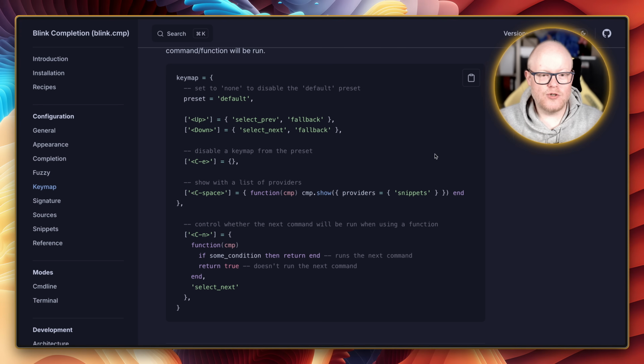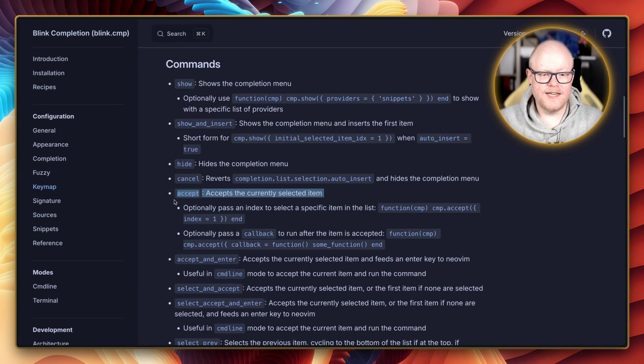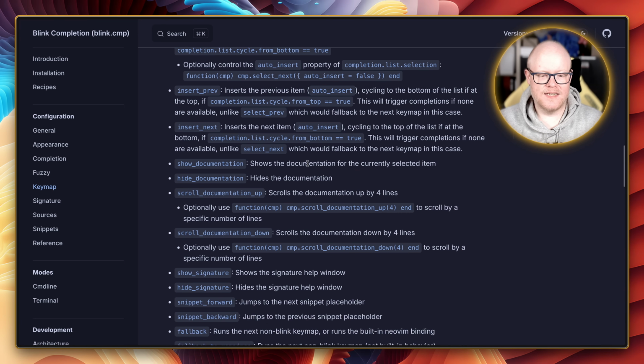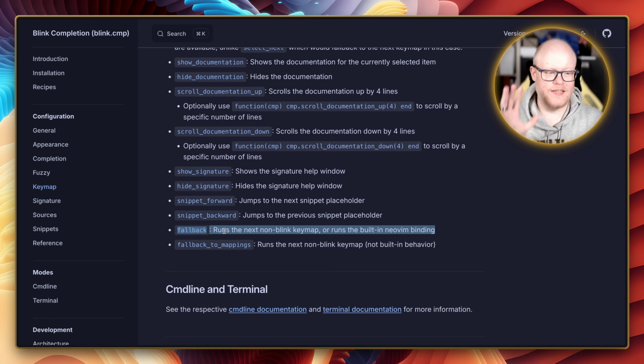So we go back to our documentation and we see here that there actually is an accept action which accepts the currently selected item. Nice. And there is something else. This is something that you need to know, but it's good to know. There is fallback.